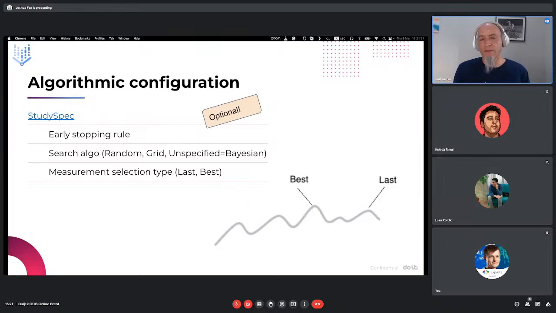However, what if it is a noisy process, as seen in this graph? Yes, it's getting better and better and better, but that best is probably just the result of random noise. And that's called the winner's curse. It means you win. You got the best one. But the curse is that that's just the result of randomness. So instead, you can say, take the last one, because the last one is the result of a slowly increasing and improving process, if you happen to know that this is noisy.